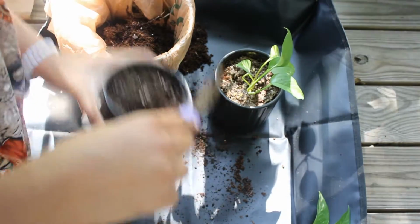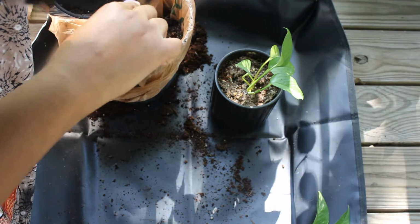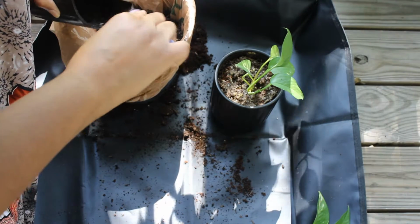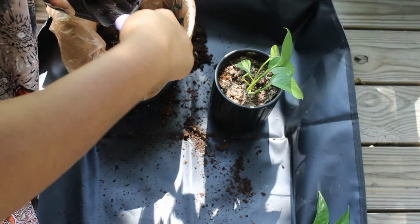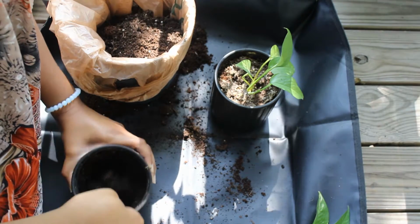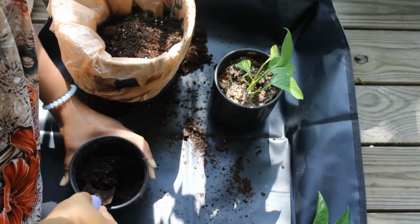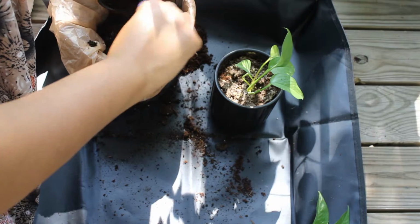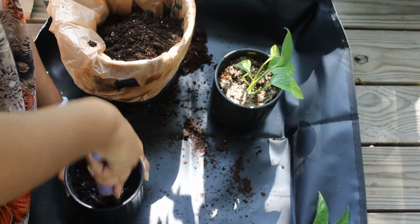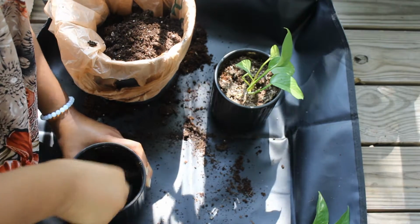Okay, so I'm just gonna pour. I know this whole soil is not filled with them. And to be fair, I've been using hydrogen peroxide on these too, so it's quite likely that the fungus gnats took to the monstera plant because it was bigger. It makes it easier to hide. These are planted so shallowly, so I'm gonna get rid of about half of that dirt and break it up a little bit more before I repot this.